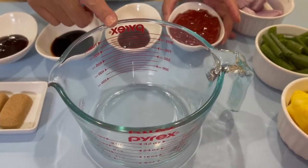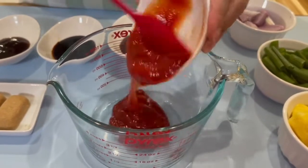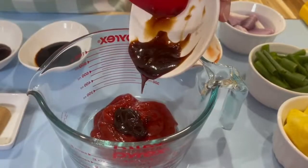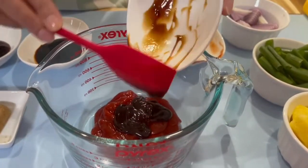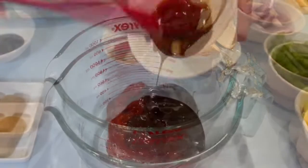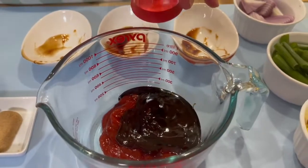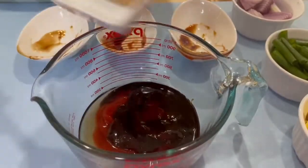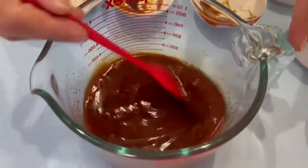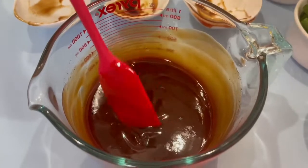So our next step is making our sauce. And we're gonna add in our ketchup. We're gonna add in our hoisin sauce. And here's my sweet soy sauce and my oyster sauce. I am also going to add in my white vinegar, my brown sugar. So we're just gonna mix this to make sure that they are combined. So now that we finish with our sauce, we'll just place this on the side.